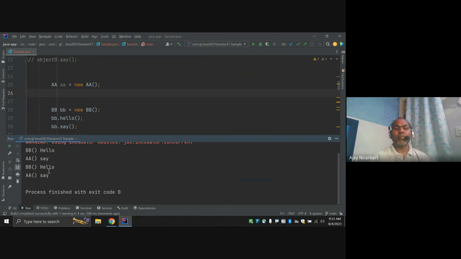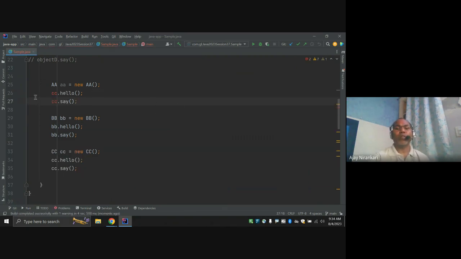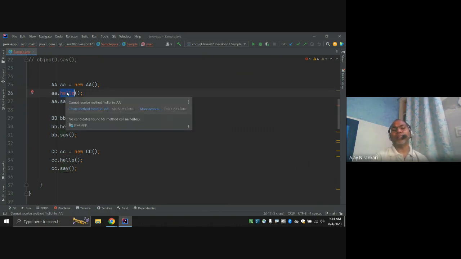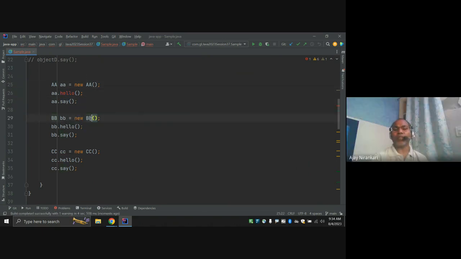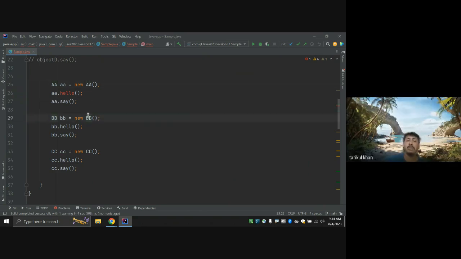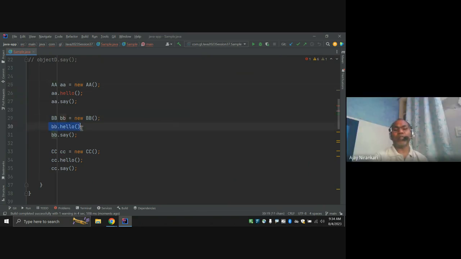BB or A. And let's try here with the A object. A can access its own method, but cannot access the child method, right? Even though they have a relationship. So hello is from BB, and it cannot be accessed.